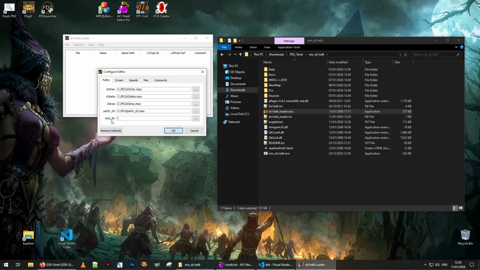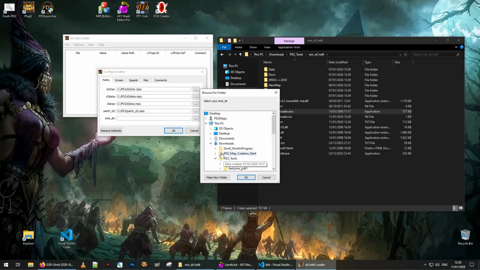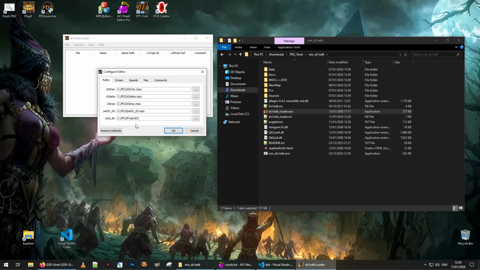The mod directory will be our Project D2, so we need to select this again. That's important. If you edit some maps and graphics, it will check this mod directory for the data folder, and there we need to put all the graphics and tiles that the editor can use and run with.